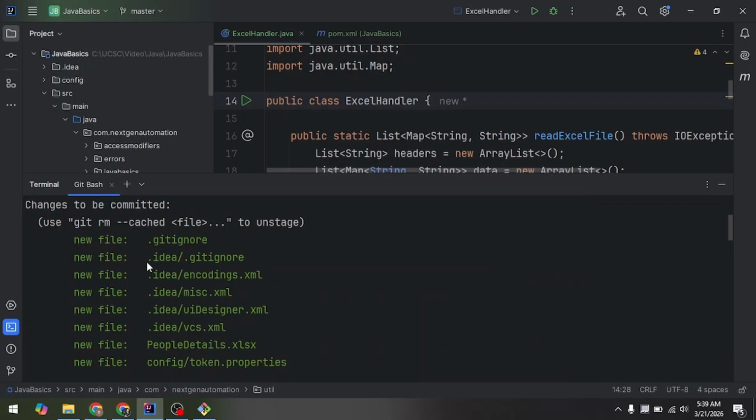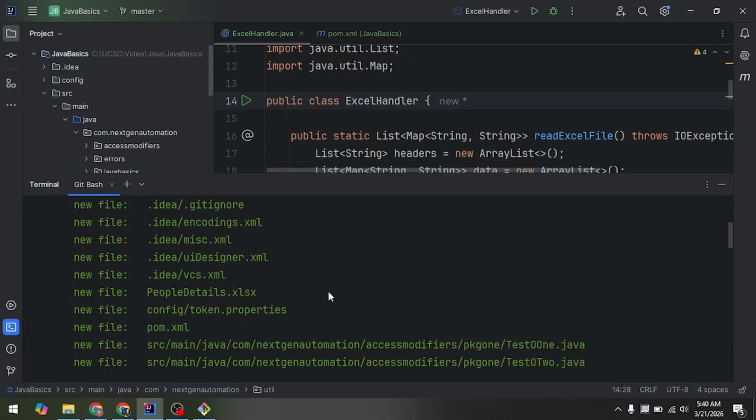In here you can see green color files, some files are under .idea slash. That means those files are related to IntelliJ, so I do not need to push these files to GitHub. All the .idea slash files I need to skip.